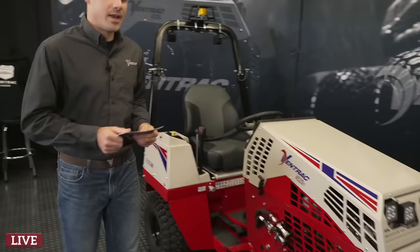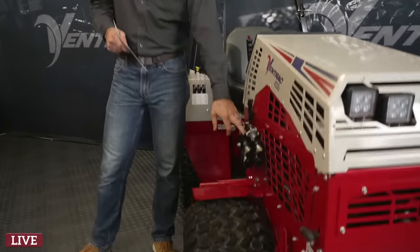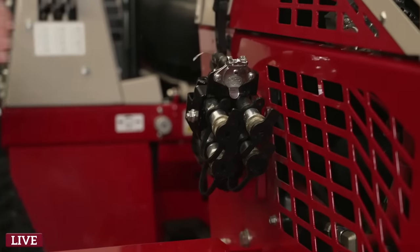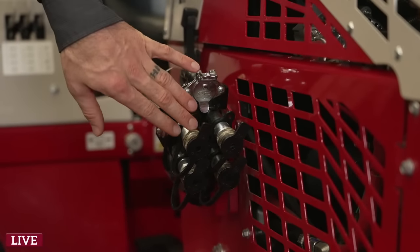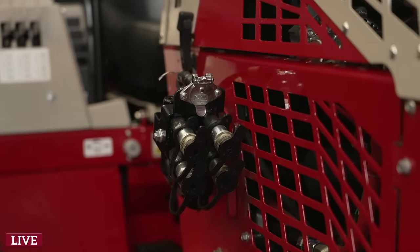The dual auxiliary kit is also a little bit different. You'll see it here on the side of this machine. This is the updated version. We've basically just gone to a different orientation of these valves. They are, in essence, the same valves as before. They're just laid out a little differently.